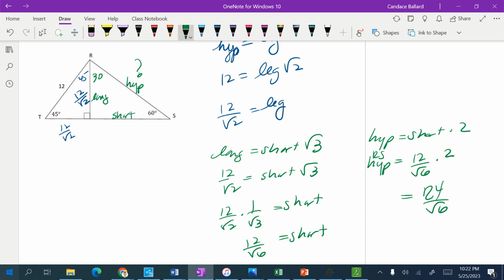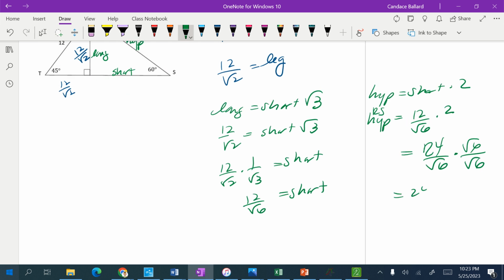Now, likely your answer is not going to have a radical in the denominator. At this point, I'd go ahead and rationalize it. So I get 24 square root of 6 over 6. I know 6 goes into 24 4 times. It's possible when you do this reduction, you might not get the number in the denominator to divide all the way into the numerator. You might just be able to reduce the equivalent fraction.